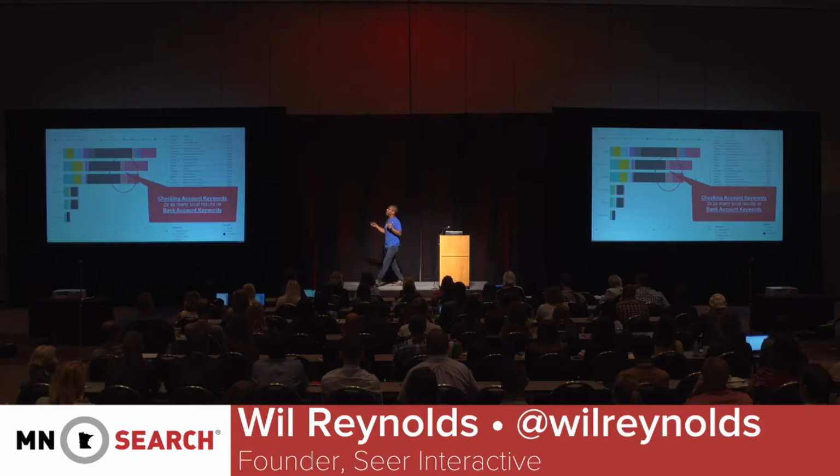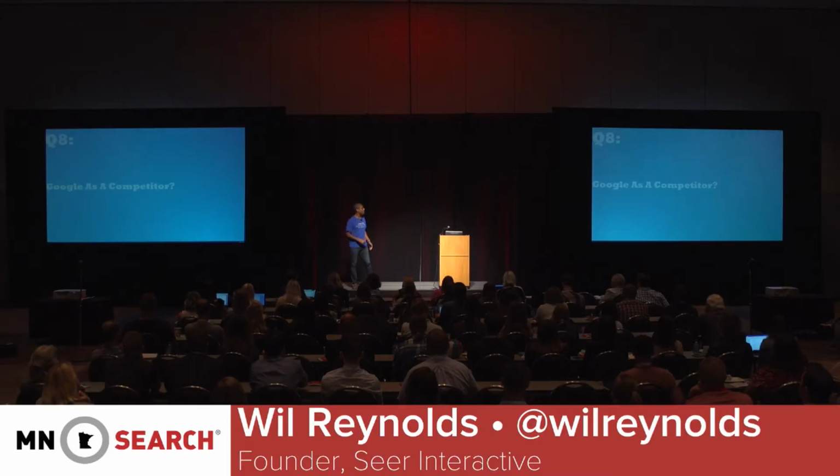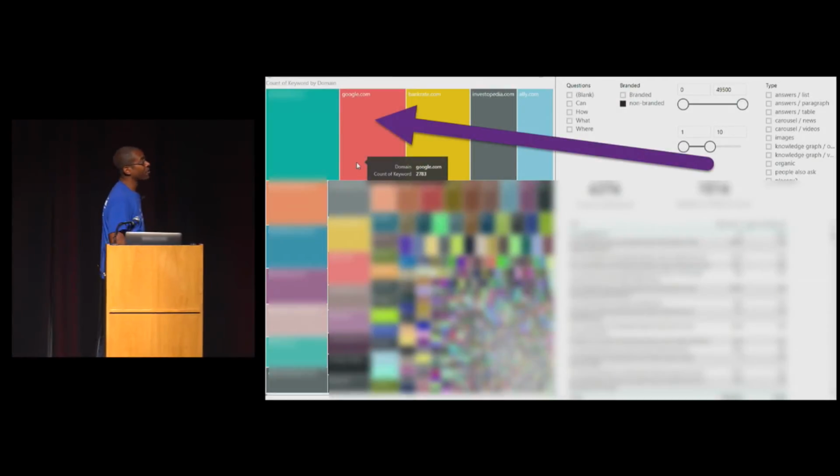I'm about to run this on 17 million keywords across every one of our clients' keywords from last year, just to see who's an outlier and what trends we find. So I'll be able to share more of that as I go. Very few clients have ever seen Google as a competitor. They don't ask me that. Now, some of our clients directly compete with Google because Google acquires a lot of companies and does certain things. But for the average client, what I'm finding is their largest competitor, usually in the top 3 or 4, is usually Google.